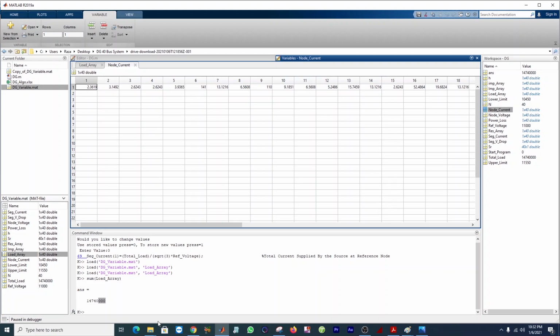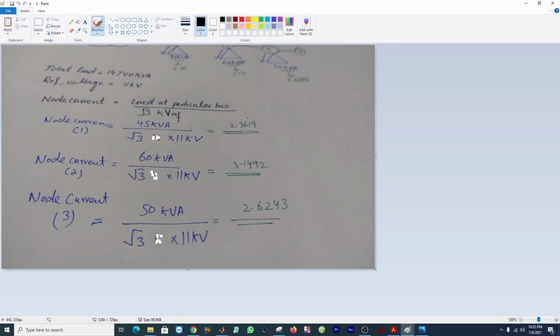Here I have written all the values: 2.63, 3.14, and 2.62, and you can see the values are exactly the same. So I have explained the node current, and let me show you in the reference paper the formula that represents current, 0 to 1.